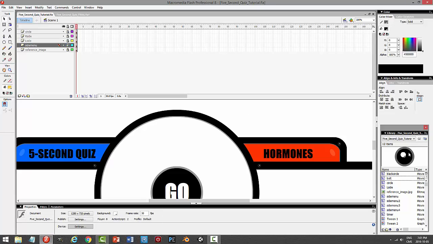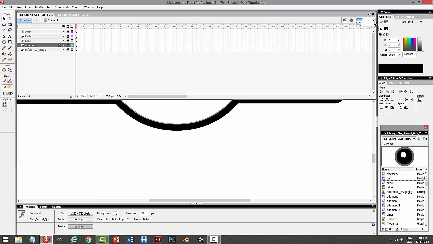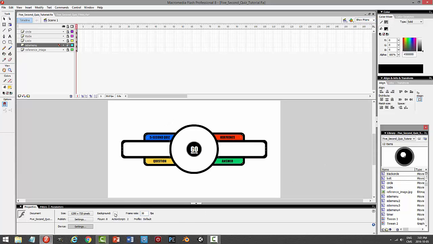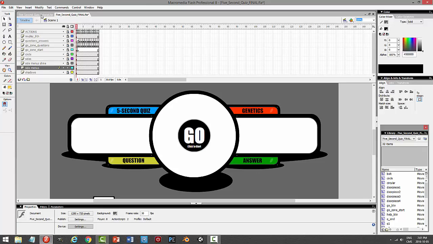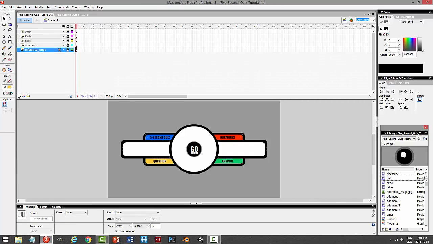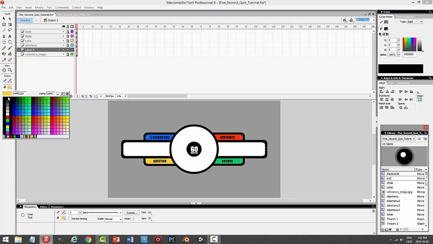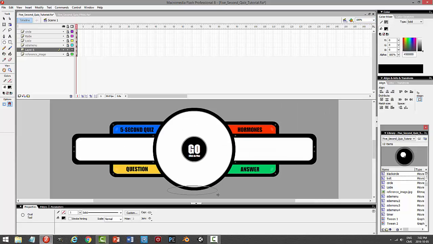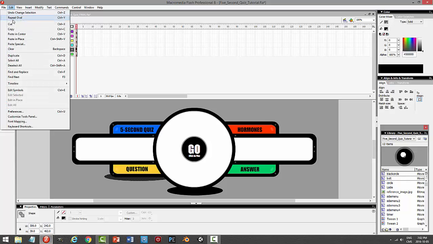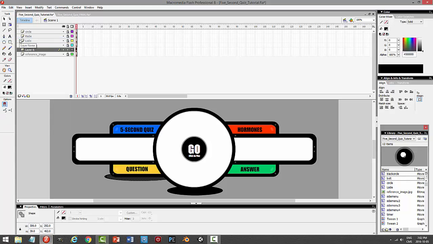Let's do a couple of other design elements. Let's zoom out a bit and make the background this sort of medium gray here. And let's put some shadows. I believe I just put that on the root underneath everything. I'll forget about my reference image, but let's just choose black and draw some shadows for this as if it's sitting on the ground. I'll do one there and there, and I think I'll take this shadow and I'll paste it in place and I'll bring it over to this side.